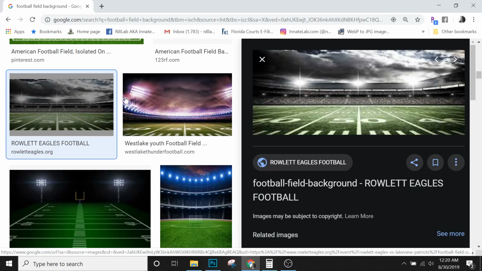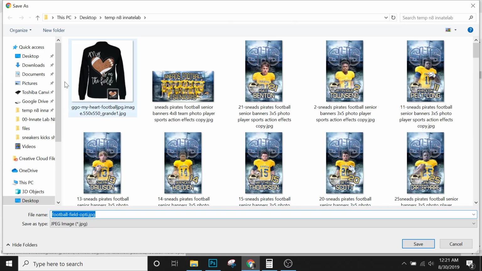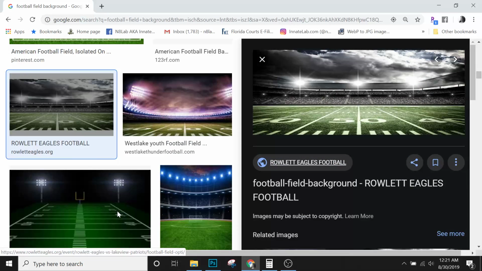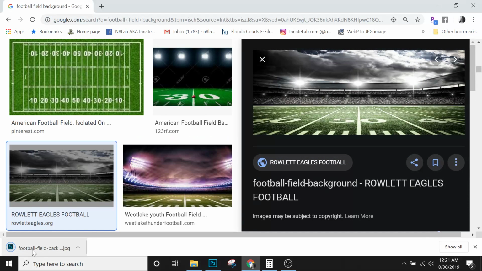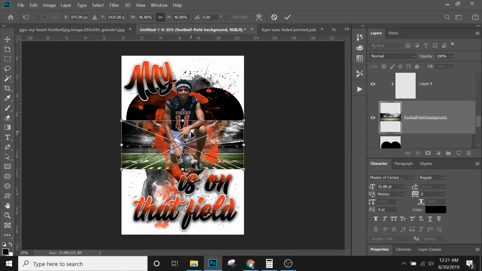This one shows well. And I'm going to right click, save image as. Football field, background. Now I'm going to straight drag it from the internet onto my artboard, and I'm going to show you what it did.